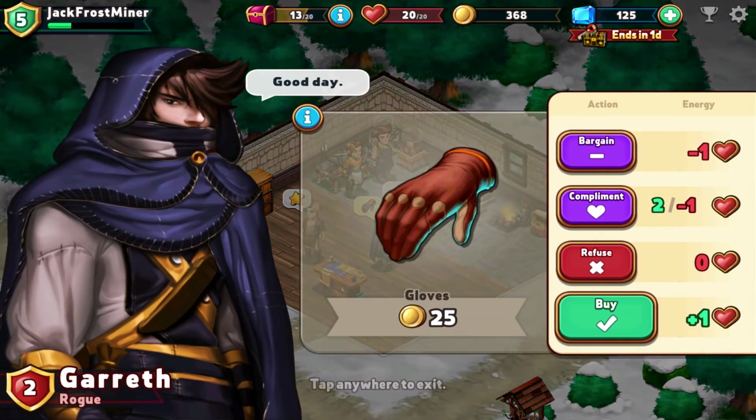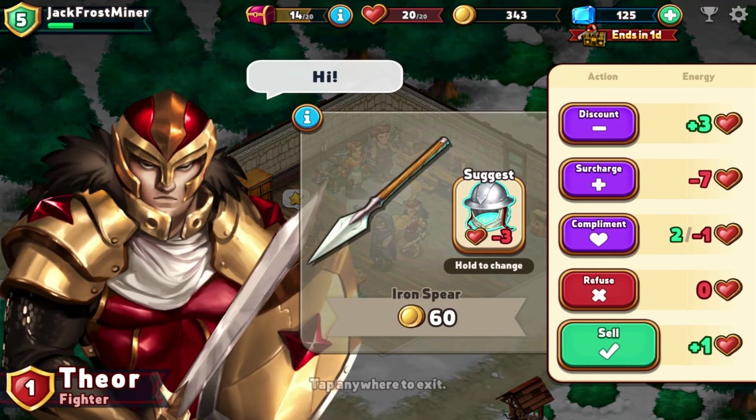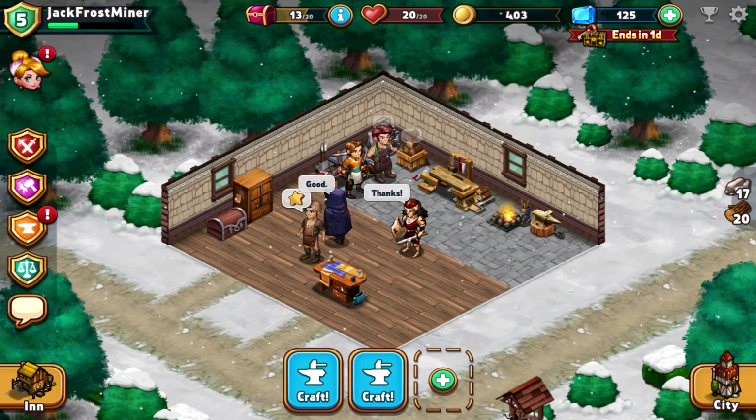I also want to visit the town hall again. Whoa, what is this? You need some gloves? Yeah, I'll take the gloves. We can do business on those gloves. Well, I'll just sell the iron spear. So that's that. I got rid of those two people.